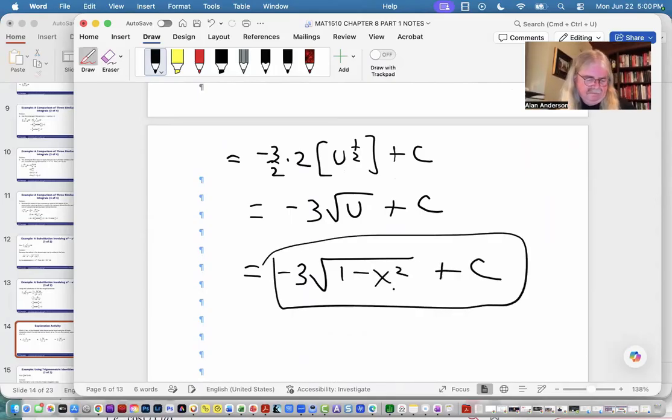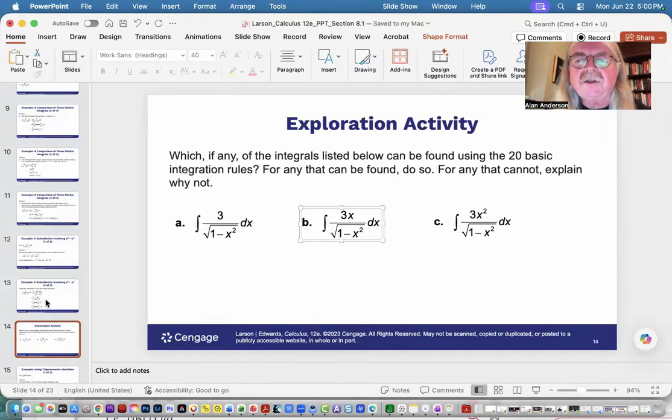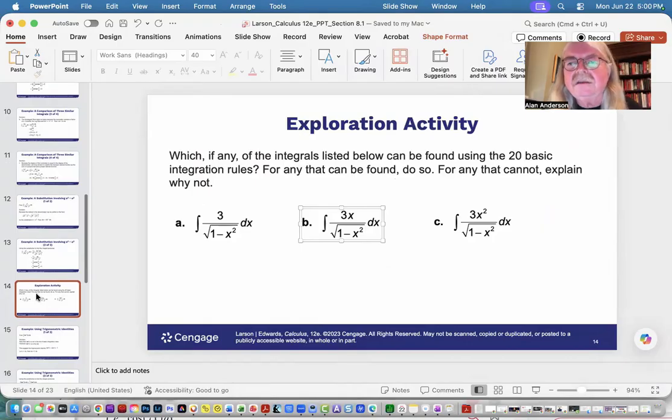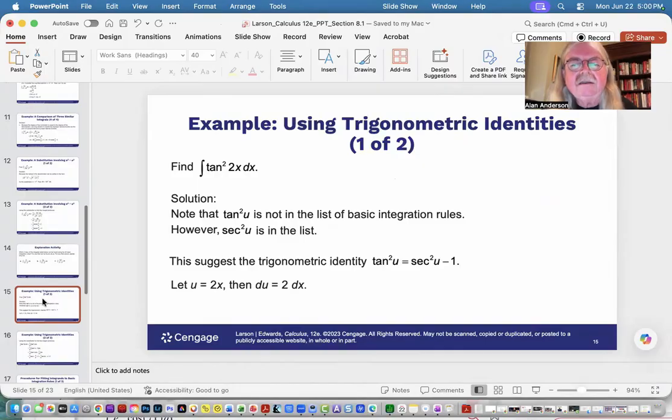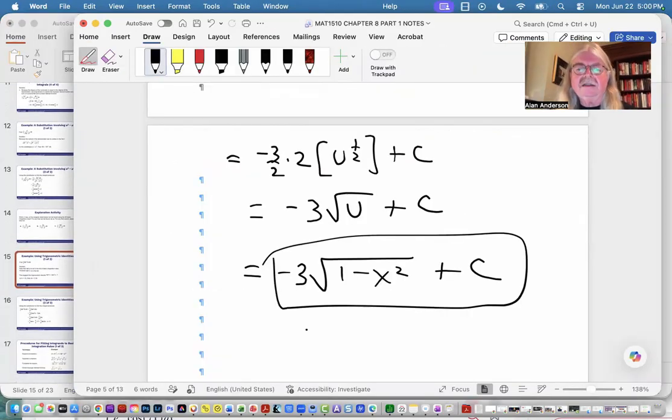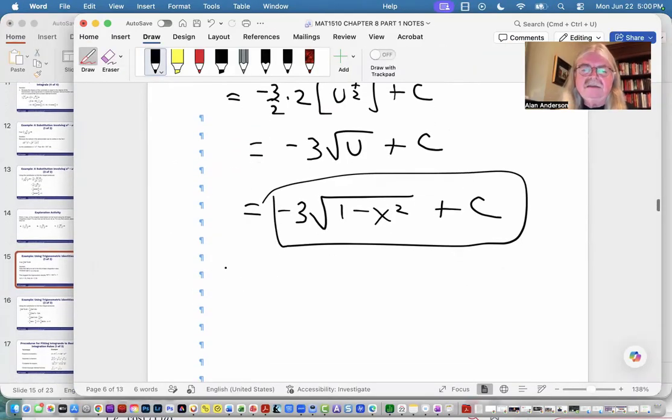All right. Okay, and like I said, they're only interested in knowing if this can be done in terms of the basic rules that we just had, but no, no, no. If you could see what needs to be done, you'd agree right away that this is not one of those cases. Anyway, let's try. Now here, they want you to remember the Pythagorean identities because you might need them.